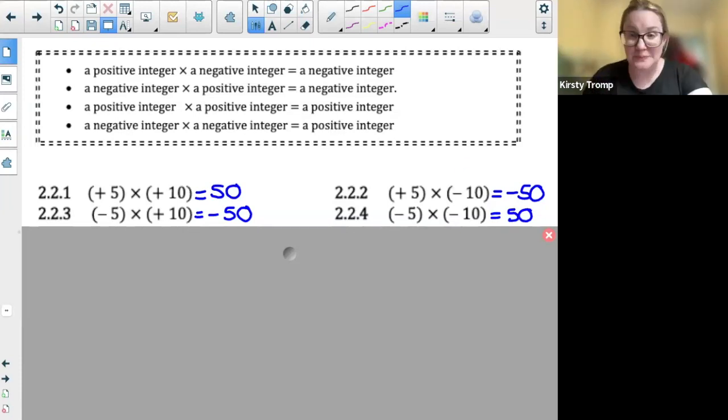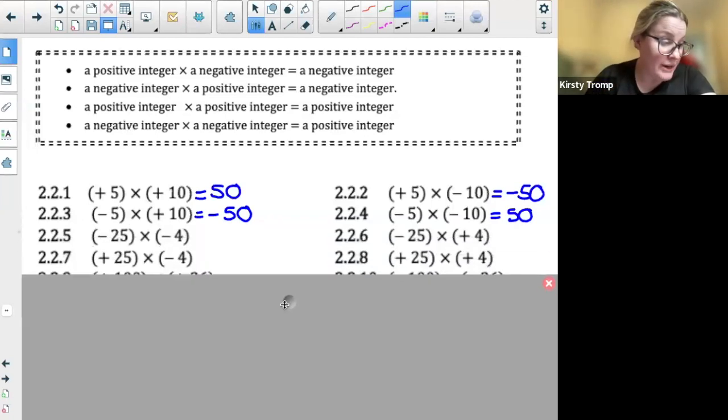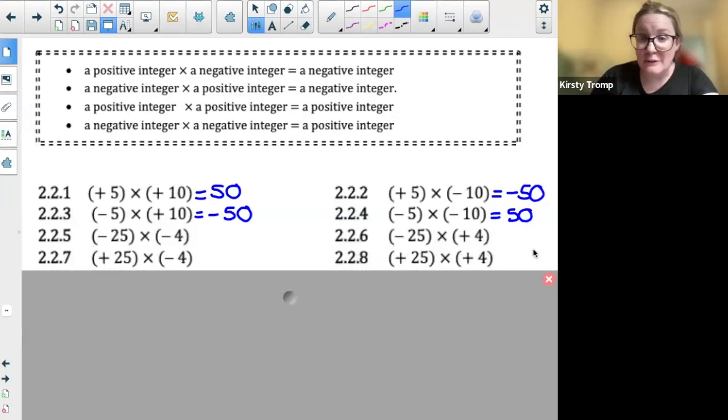Okay. Right. Now I want you guys to go and try it. Remember the steps. Signs first, and then the numbers. So signs first, then the numbers, okay? Right, I'm putting 4 on the screen for you to go and try. Go give it a go. Go and have a look at that for me.